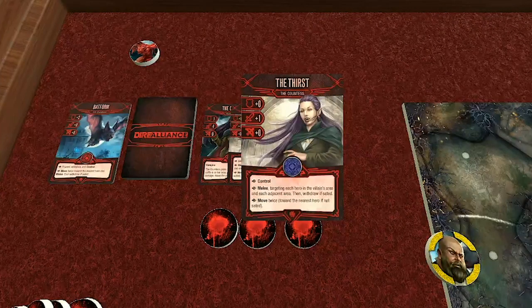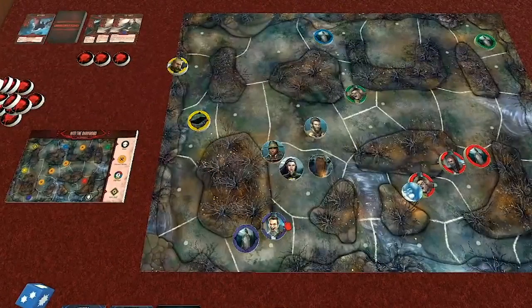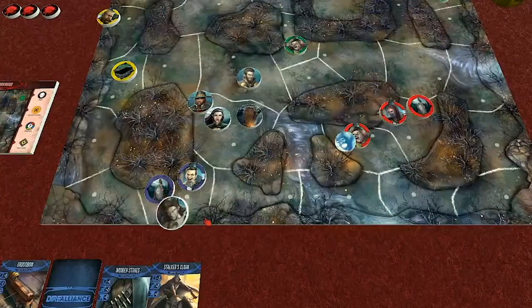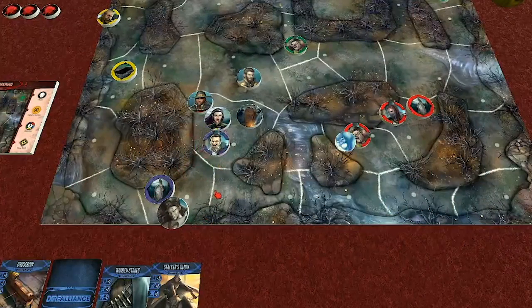First, we're doing another purple activation. So Exorcist is the only one. So he's going to resurrect a Reclaimed in his space and then withdraw. And withdraw means they move towards the villain, which actually means toward me. And then every other minion in an objective area performs a move. Yeah, I don't like this at all. So he's going to do that. He's going to withdraw to the Countess.